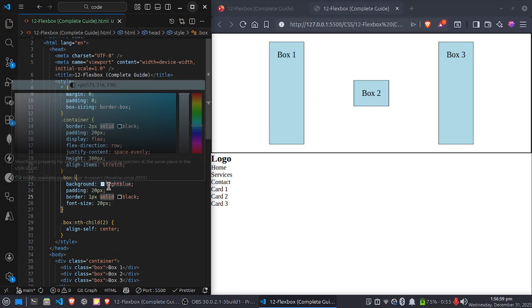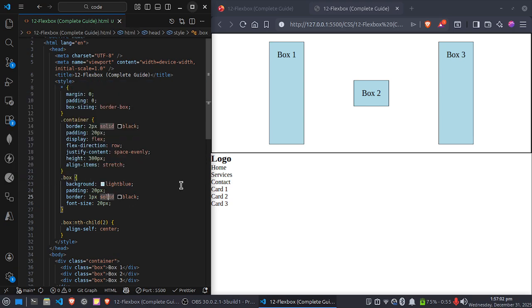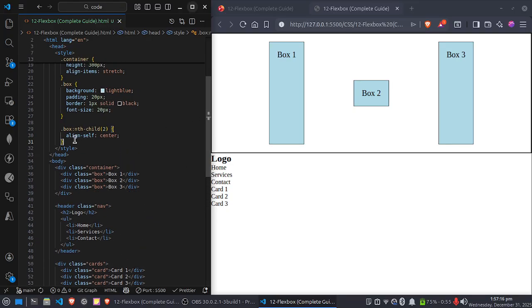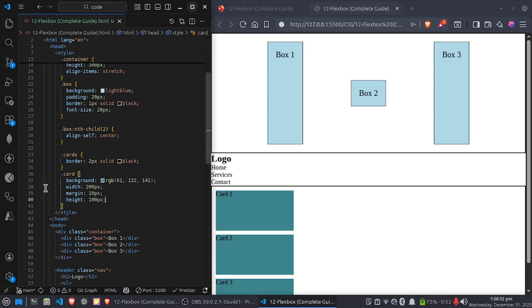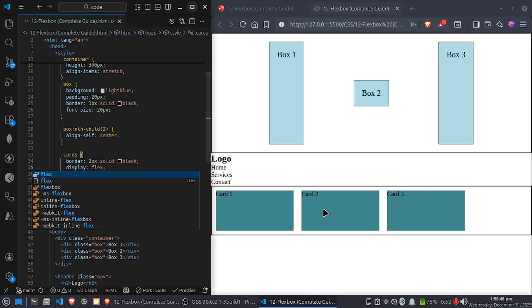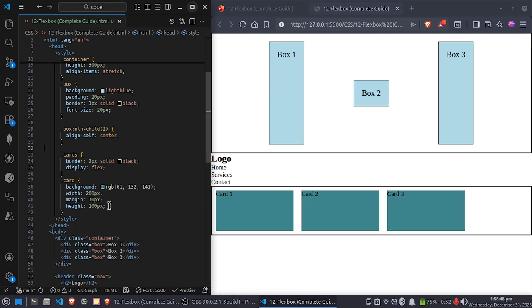Next is flex wrap. I have these three cards: card 1, card 2, card 3. I applied some basic CSS on these cards: border, background color, height, width and margin. For that, first I have to write display: flex, and they all come in the same line, acting as inline elements.